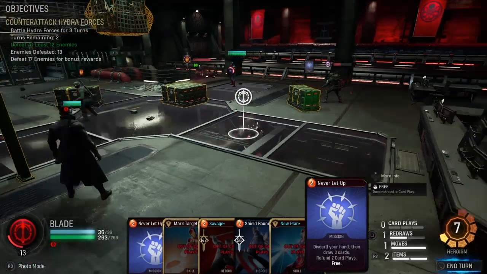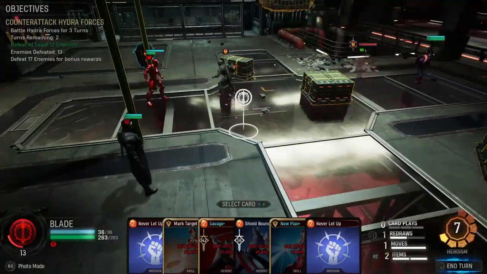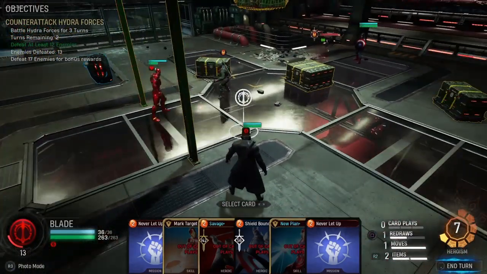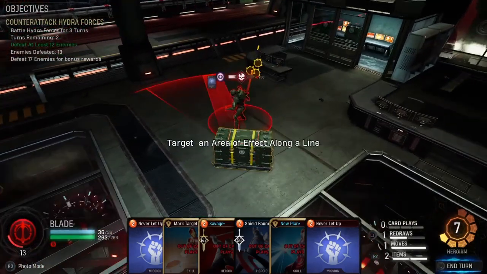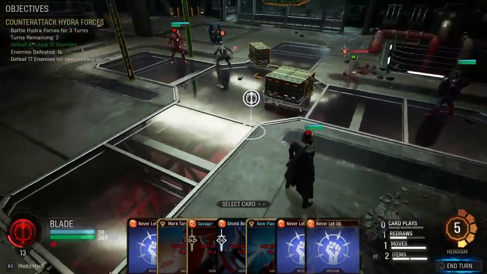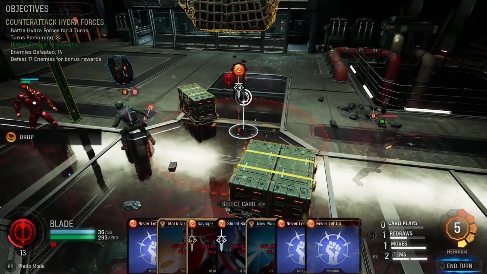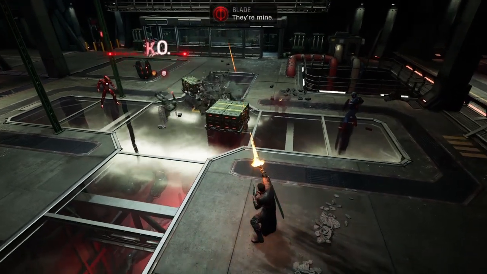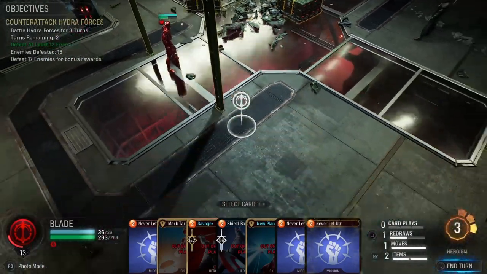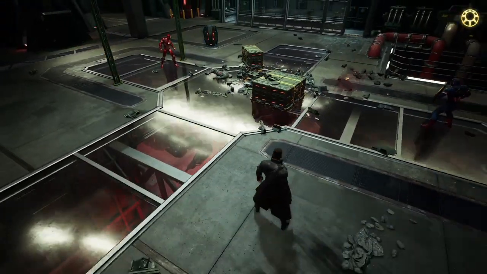Right, got no card plays left, but we have got 7. Won't let me get that guy, that's annoying. Can't do that, okay. But I can get that guy. Yeah, lovely. Here it comes. Smash in. Let's do that. And there's just this guy. And... Oh, I need 2 more enemies. Okay. Can't do anything else.